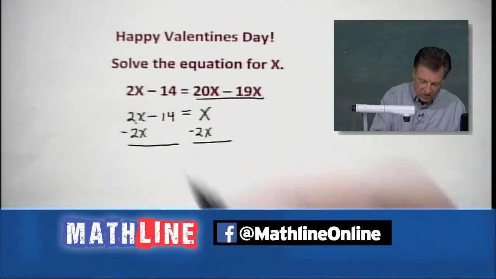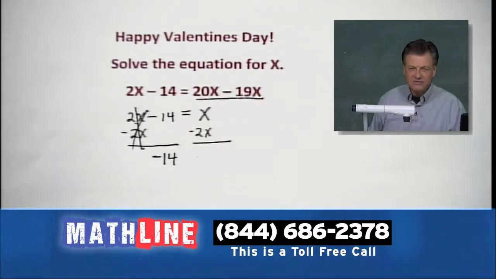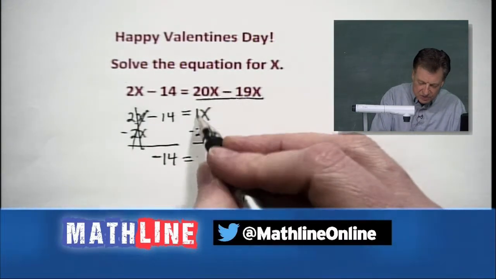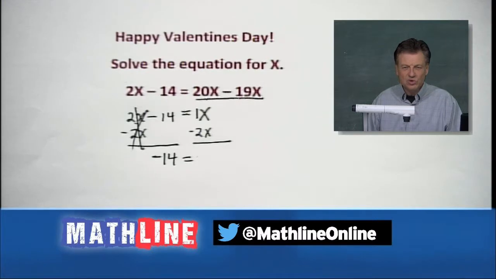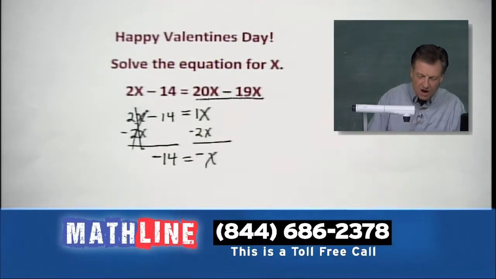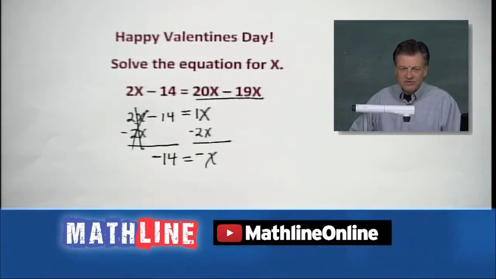What do we have now? We have the 2x is gone on the left. We have a negative. Please don't forget your negative 14 on there. Okay. Equals. And remember, I said there's a 1 there, so it's like a 1 minus 2. We're going in negative territory over here. It's going to be a negative, or opposite of x, as we like to call it. That's a problem, okay? Or a negative 1x, if you want to put it that way. It basically means the same thing.